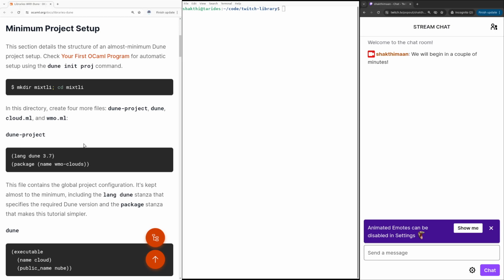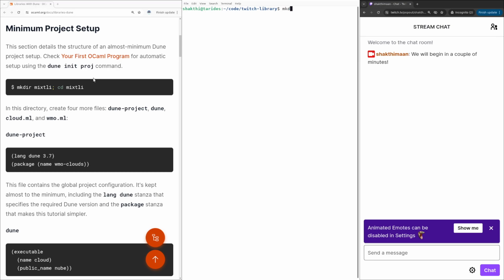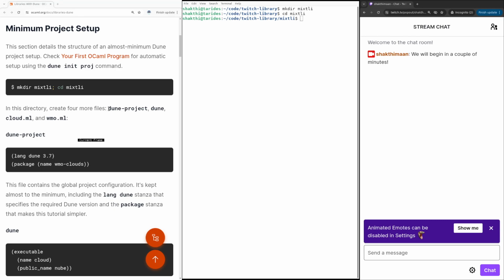We've already gone through your first OCaml program, which used dune init project. But now let's create this mixtli folder, and in this directory we are creating the project files dune-project, dune, cloud.ml and wmo.ml.